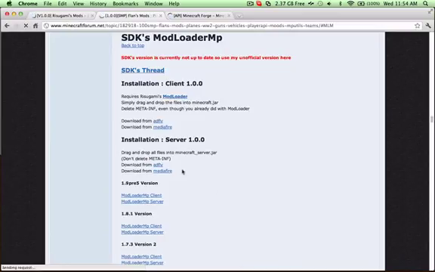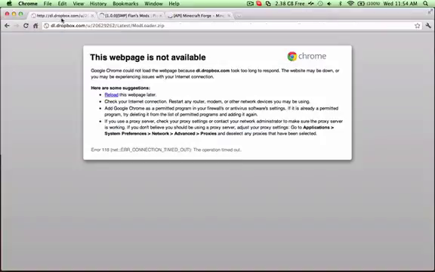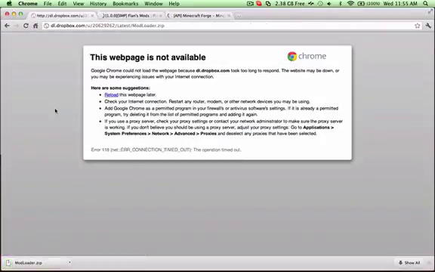It's very simple, very easy to do. All you do is download it and replace it with the craftbukkit.jar that you already have, and you should be good. And we want the client, not the server. So you'll just go AdFly, because AdFly is like a promotional thing. So if you use that, they can get a little bit of money and show support for their stuff. Anyway, there's ModLoader. That's cool.